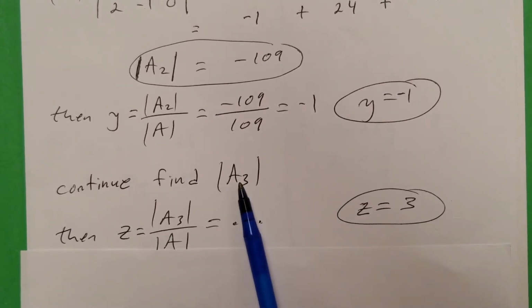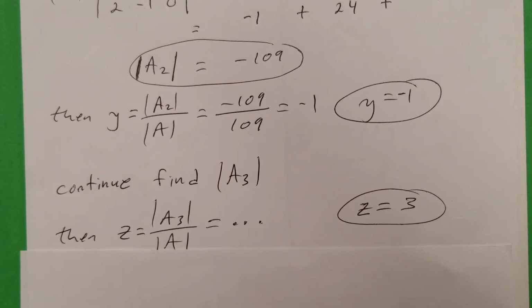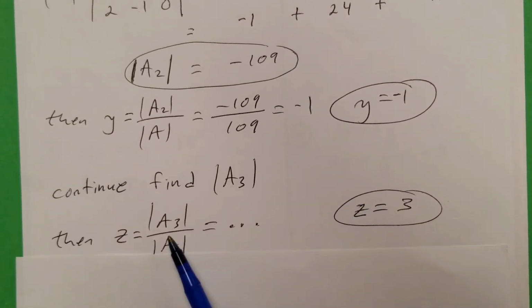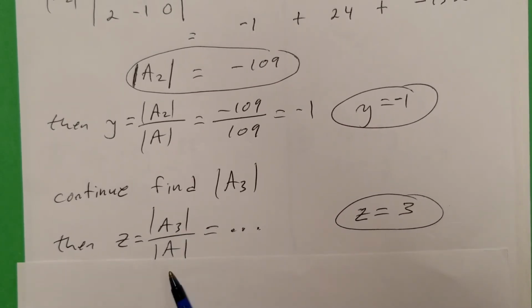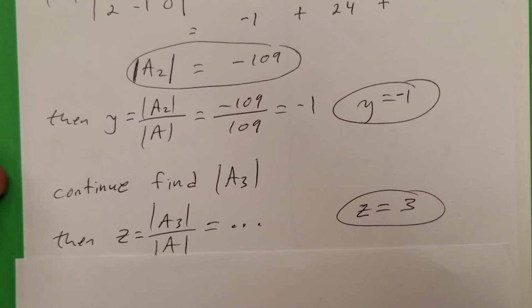Determinant of A3, you replace the third column, right? You do the mini determinants, the little determinants, and get the determinant of A3. You already have the determinant of A, right? Which is 109. So trust me, it'll come out to 3. Okay, we'll do it for real. We'll do it for practice in class and for the assignment. But you see the pattern.